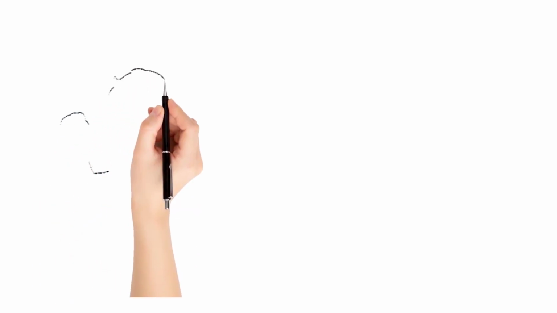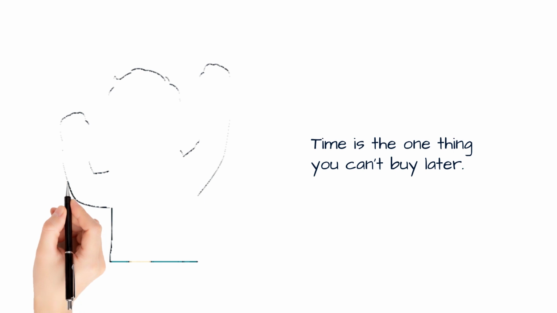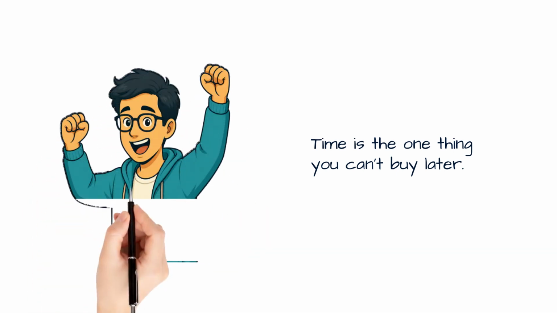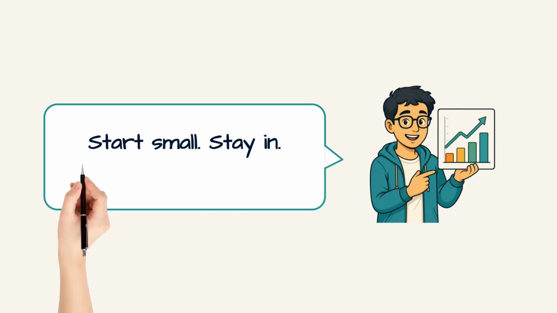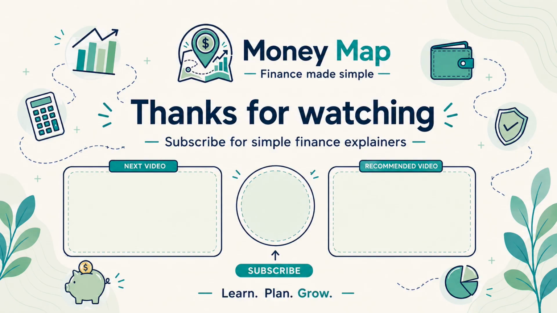Compound interest isn't magic and it isn't luck. It's ordinary growth, given enough uninterrupted time to build on itself. And time is the one ingredient you can never add back. You don't need a perfect amount or a perfect rate. You need to start, to stay consistent, and to give the curve enough years to do what it does. So begin today, even small.